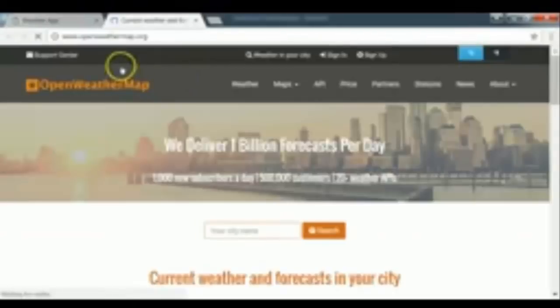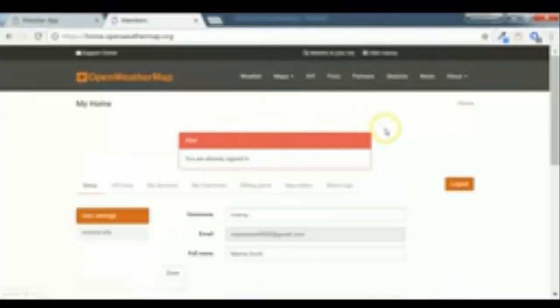So we go back, we refresh. Now when we click on this link, it will take us to the openweathermap.org. This is the site where we are going to get our API key from. For us to get started, you have to sign up to get an account, so that you can get an API key. For me, I already signed up. So let me see how I can sign out, then sign in again.